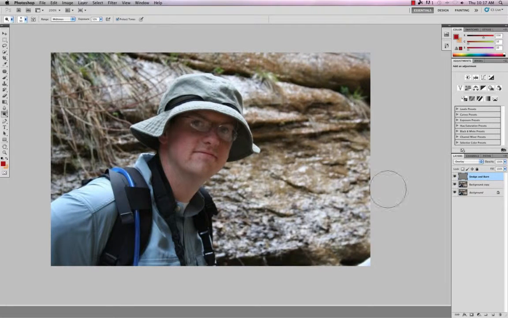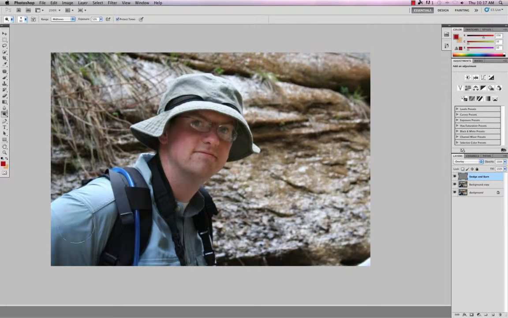So staying on the dodge and burn layer, as I start to just kind of click and drag, you'll notice that it brightens up this image. I'm not letting go of the mouse. As I do this, I'm just clicking kind of in one click. I'm holding it down as I go through this. And the reason for that is if I let go of my mouse and then click again and then let go and click again, I start to get kind of some weird issues in the picture. And I don't particularly like that. So usually what you want to do is click and drag in one consecutive click.